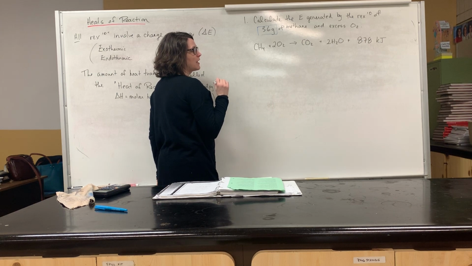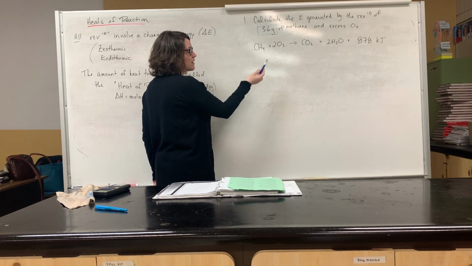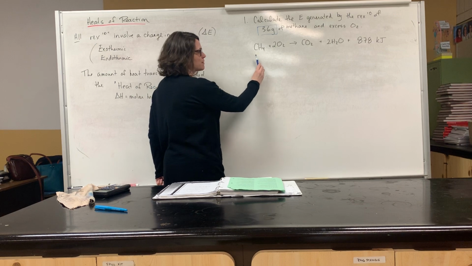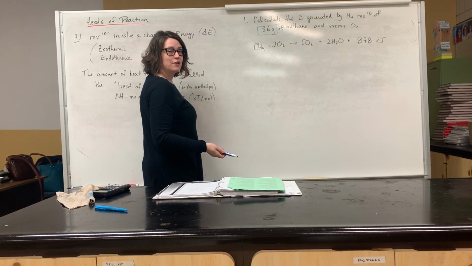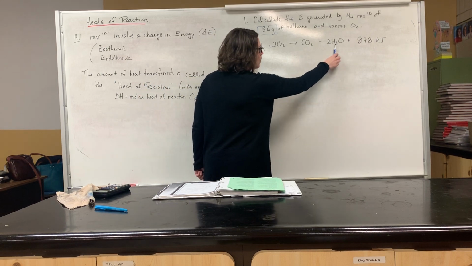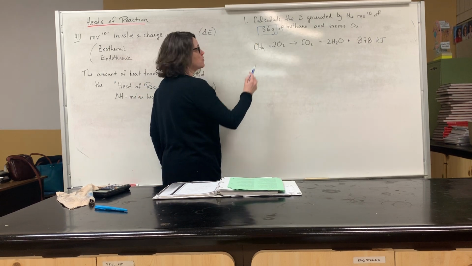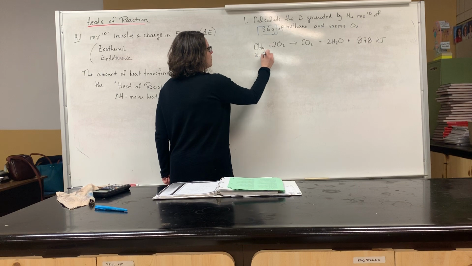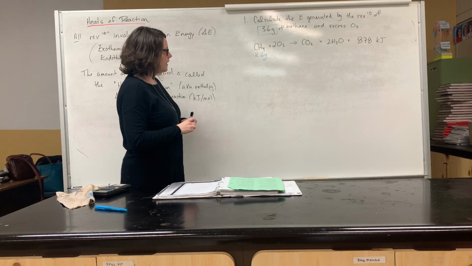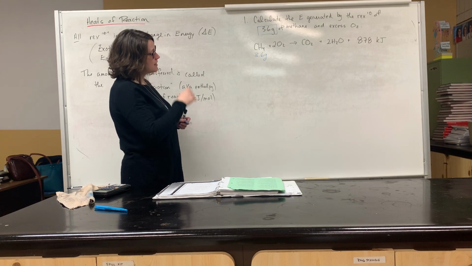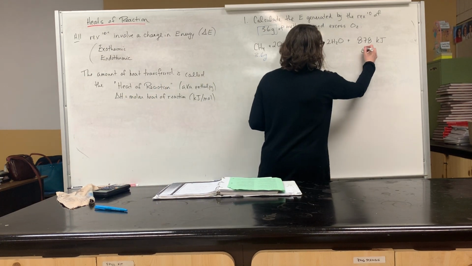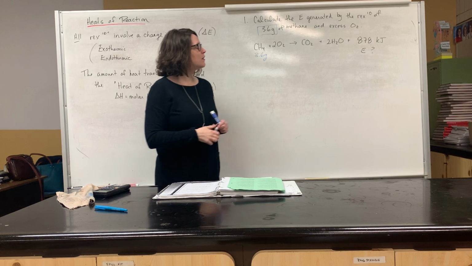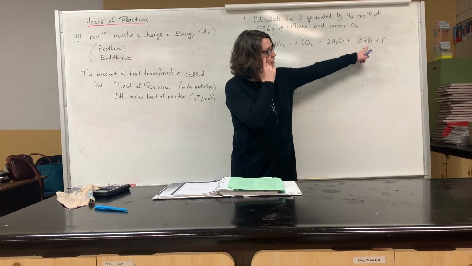3.6 grams of methane. One of the things people maybe struggle with is which one is methane. Take a look through there. By process of elimination, you know methane is not water, not carbon dioxide, not oxygen gas. So we're going to put our 3.6 grams there. The question is asking you to calculate the energy, so my energy, question mark, is going to go under the 878 kilojoules.